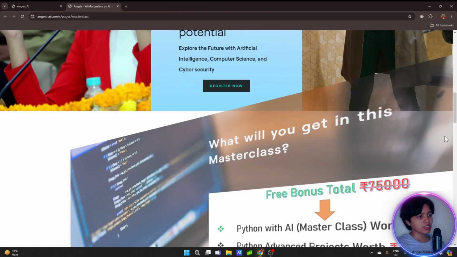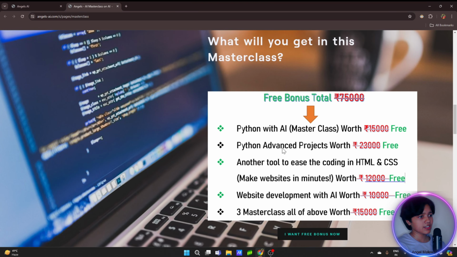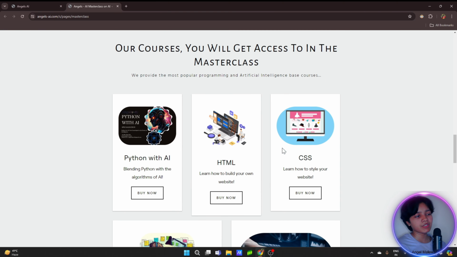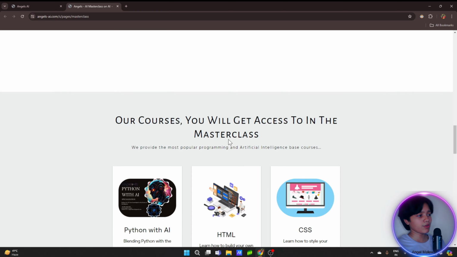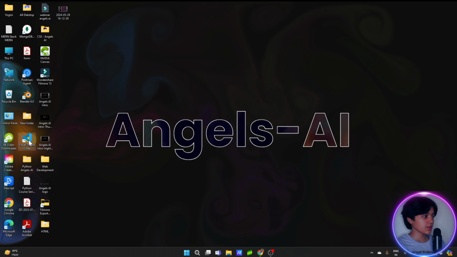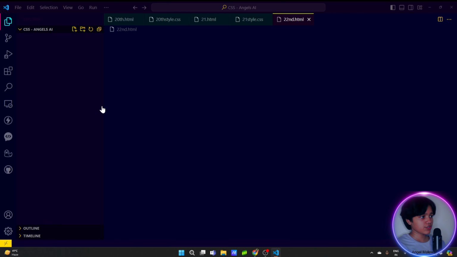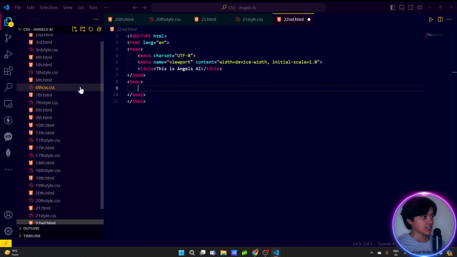We also learned so many more things, like how we can actually place things on the page. And one more thing that we learned is how we can write more appropriate CSS code. To summarize all the things, I'm again opening my VS Code, that is Visual Studio Code, and I'm going to show you what we did in our CSS.